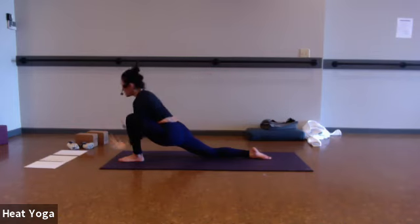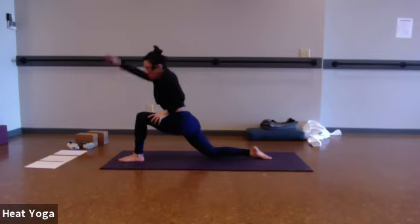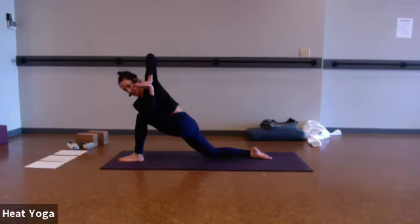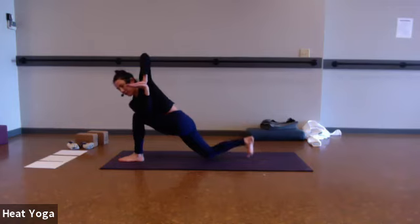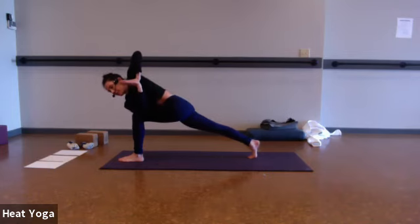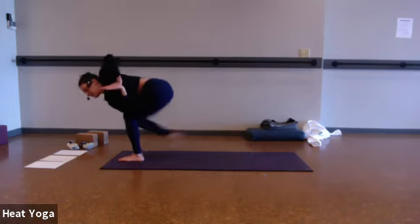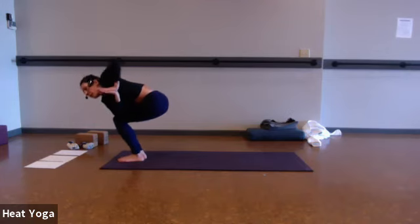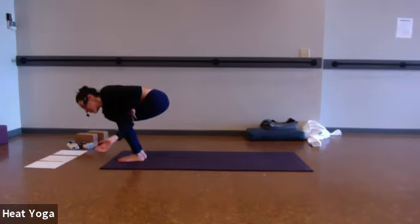Exhale, slowly come forward and we'll twist, right elbow to the outside of the left knee. Stack the hands, elbows up towards the ceiling. Stay here or flip the toes and lift the knee. And then we'll step that right foot forward for twisted chair. So take your time to get there. Once there, stay here or go for that side row.